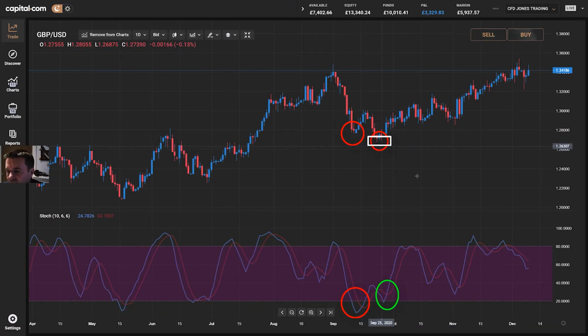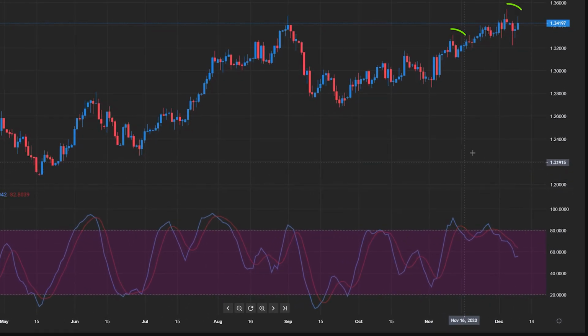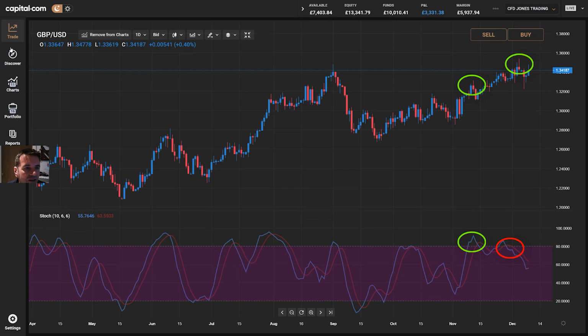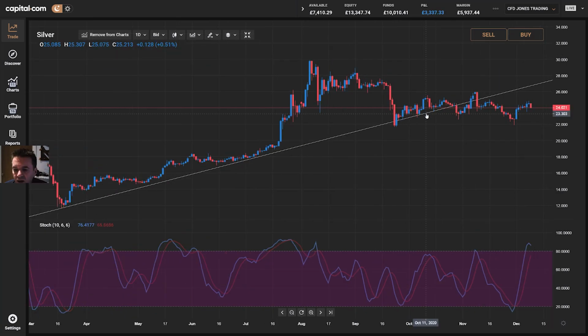At the time of recording, we do have a bit of bearish divergence going on where the market has pushed higher, but the stochastics are falling. So once again, if we wanted to trade it up here at current levels, selling short at, where is it now, 134.19, with a stop above that most recent extreme, could be one idea if we were following the bearish divergence. And I said these sort of signals don't occur all the time, so they're worth paying attention to.